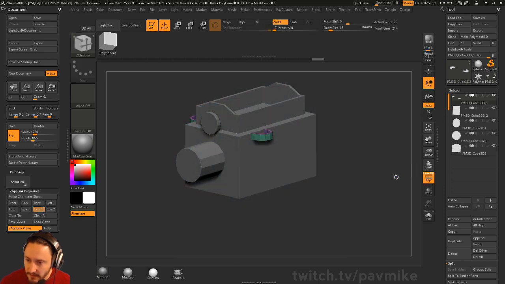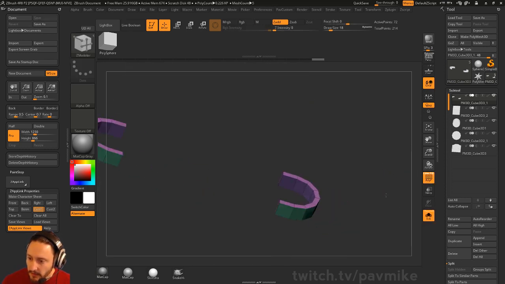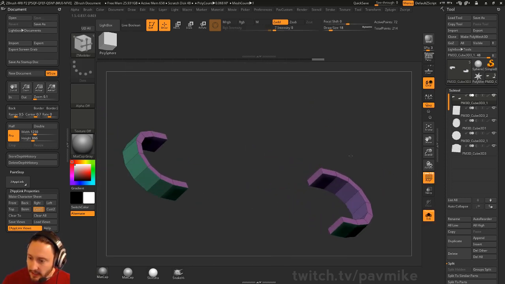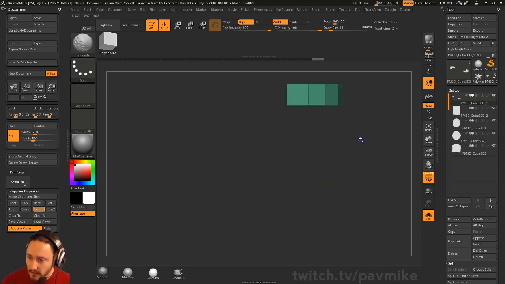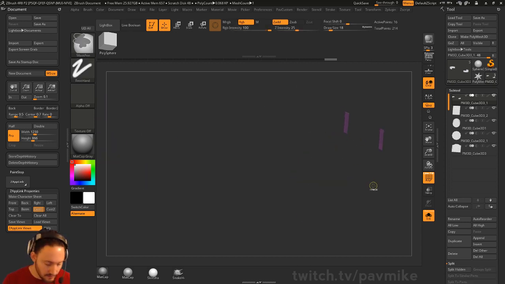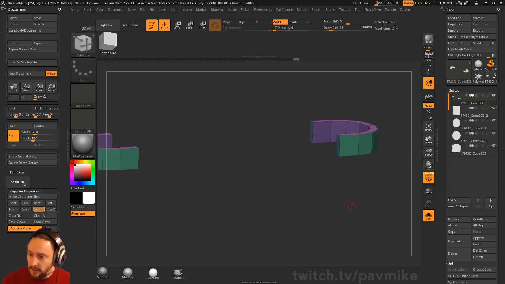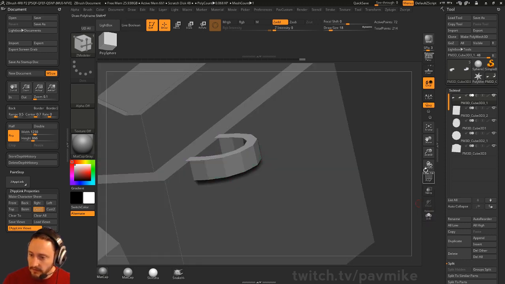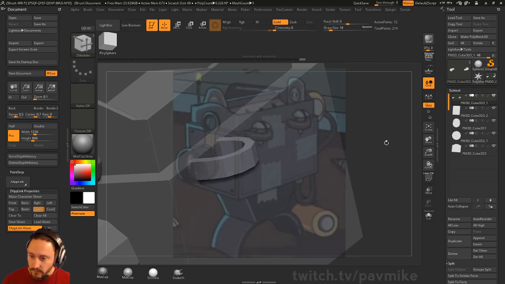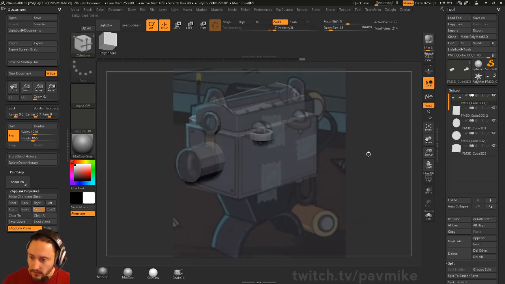So when we made this thing, we know we have polygroups on the inside and the outside, and these outer edges need separate polygroups here. So I'm going to isolate those faces, hit Control W. Let's make that more obvious. You can just hit Control W just to keep cycling through. There we go. So now we have interior, exterior. The reason I want to do that is if I want to pull along the surface normal here to make these thicker, all I have to do is hold down Shift with QMesh, and it'll do that for us.